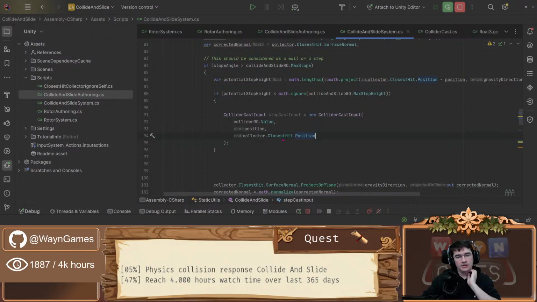I should be able to end at this position. And I need to start above that hit position and go up vertically the distance of my max step height. Or I should start at my current position and then cast forward horizontally.